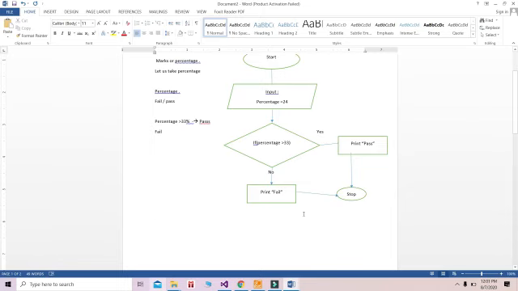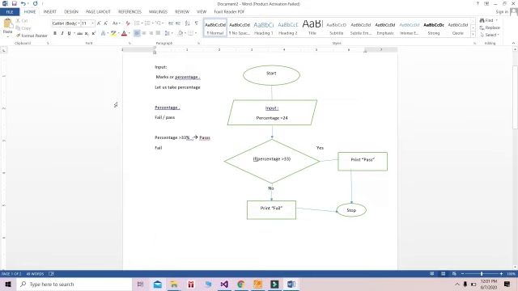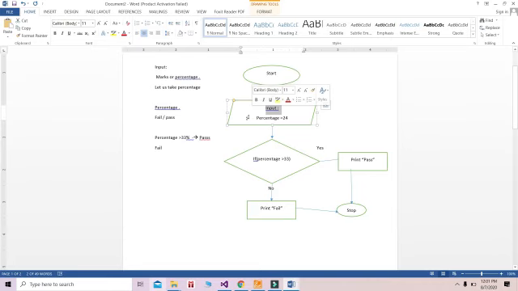Let's take it again. The problem was we need to check, based upon the input percentage, whether a student is going to pass or fail. After start, we have taken input within the parallelogram, because the parallelogram is used for taking input. And this input we have taken as 24, meaning the percentage of a student is 24. How are we going to check? Say, for example, within your matriculation or 12th examination, if a student has secured above 33 percent, then they pass. But if they secure less than 33, they fail. Based upon the same scenario, I have devised this particular condition.